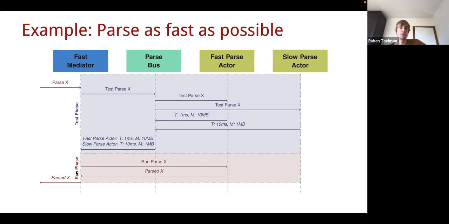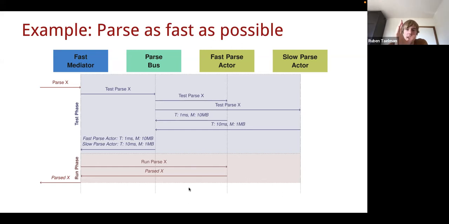And then the next phase, the running phase, is quite simple. We just call the fast parser actor immediately, so without going through the bus, and we just let it execute this parsing action, and then the response is sent back upwards. And then we're done.